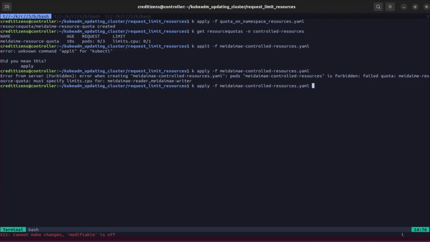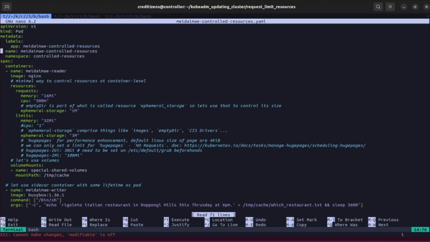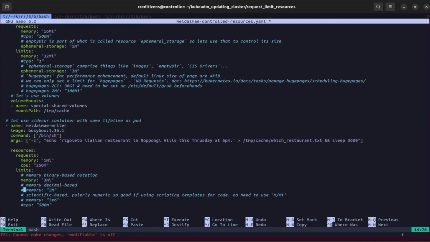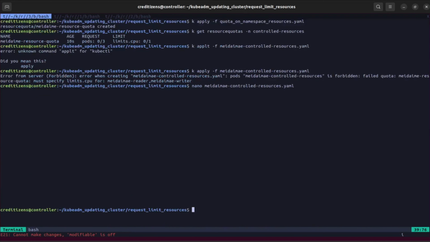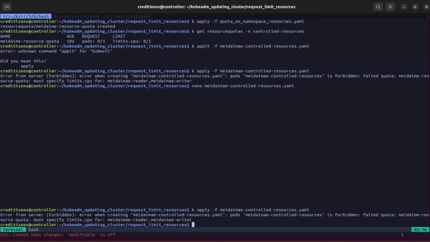Must specify, you see? I didn't specify any CPU limits. I just specified the requests, but here it's forcing me. You see, that's how it enforces those rules. It's forcing me to put limits. I got rid of the request, you're going to get that.